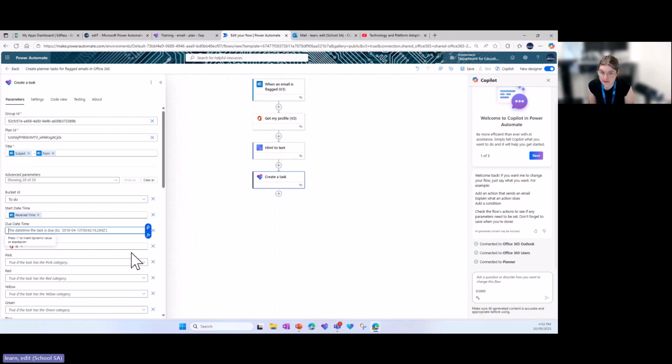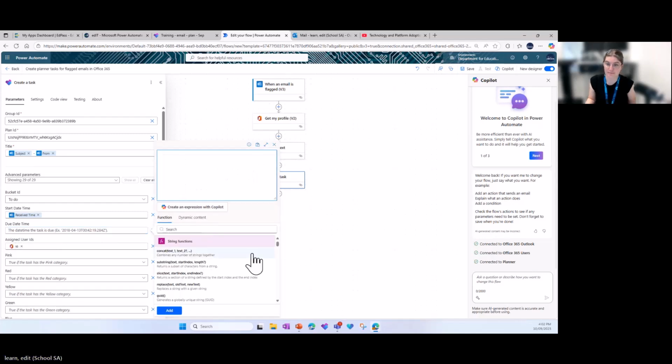So for this one, we are going to use that bottom option, which is the expression. Now again, since they've put Copilot into Power Automate, it makes it a lot easier. Expressions are a little bit like formulas in Excel. You've got to understand the language to be able to write them, or you used to.